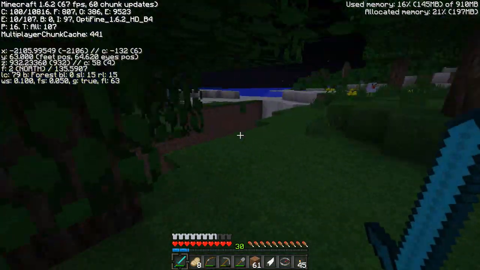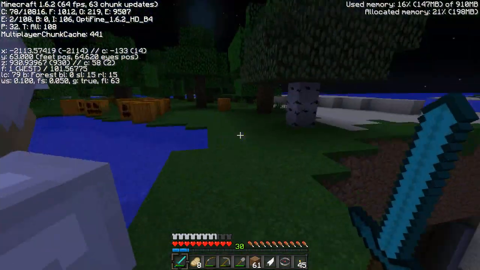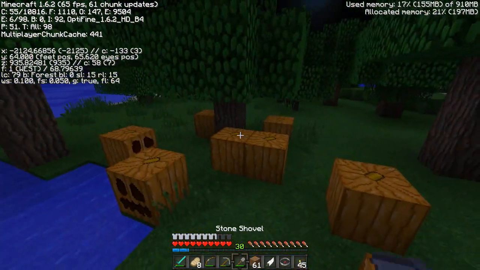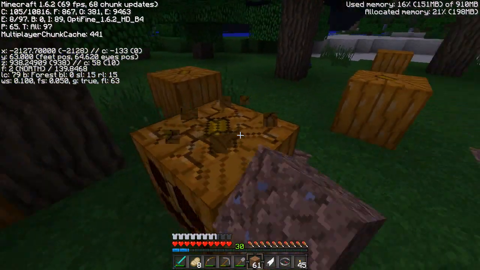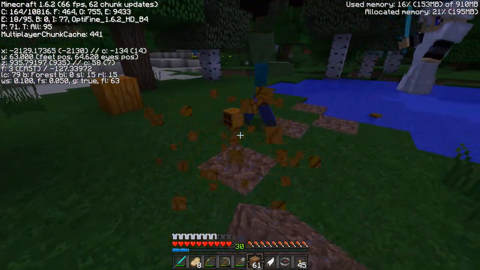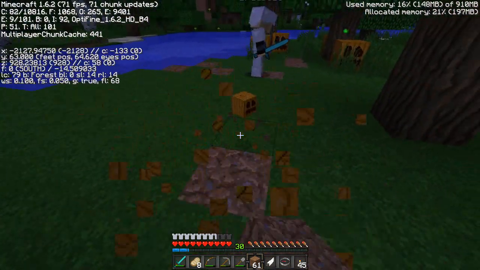Ooh. Duly noted. A ravine. Don't fall. I almost did. Nice. Well, here. Grab some. There's a lot of pumpkins. Can you eat pumpkins? You can turn them into pumpkin seeds. You can either turn pumpkins or pumpkin seeds into pumpkin pie. But yeah, there's pumpkin pie.